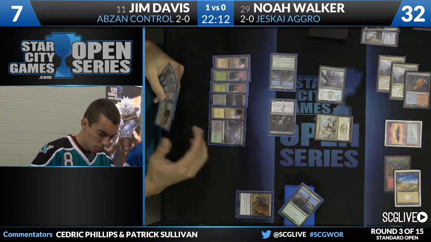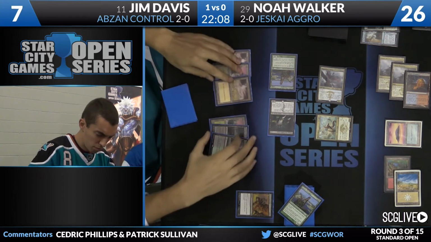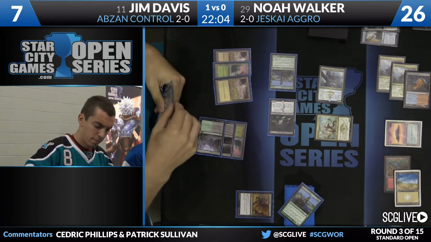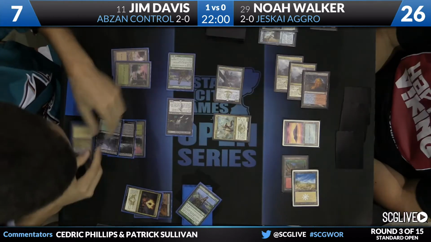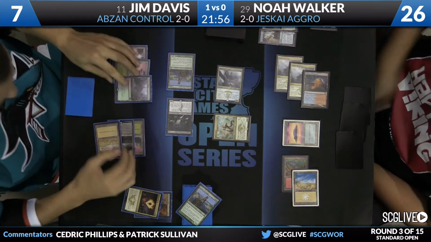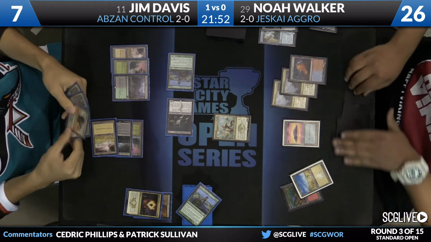6 damage to be dealt. Walker's got a lot of life to play with because of Soulfire Grandmaster early in the game. That's why he's down to 26. There's Abzan Charm. Gonna need a white mana for that. So there goes the Dragon Lord Ojutai, and now he'll have to pass the turn back.